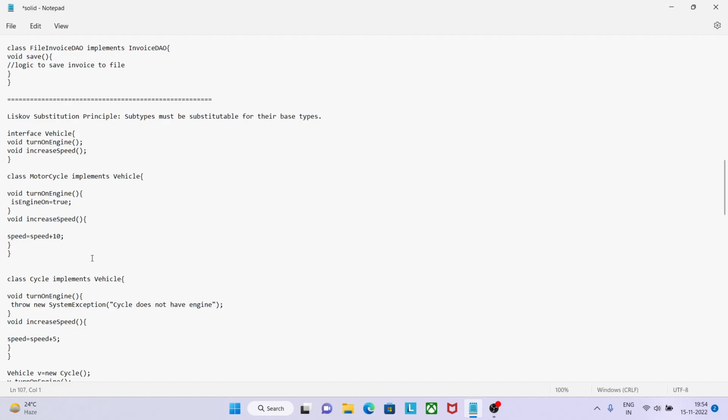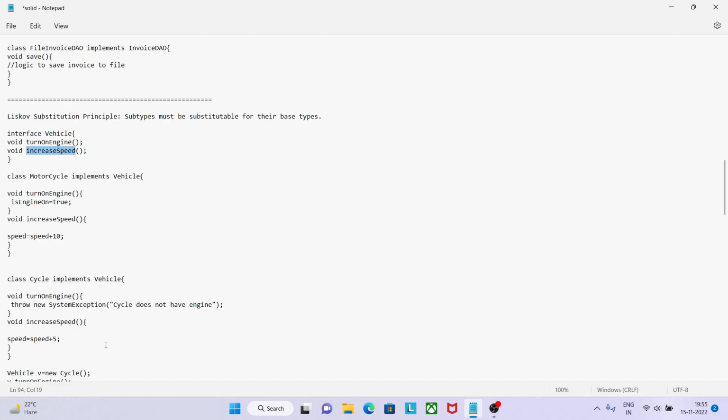And the void increase speed method increments speed by 10, which is fine. But now we are creating a cycle class which extends vehicle, and we need to provide the implementation for both methods, turn on engine and increase speed. While overriding turn on engine, we get an exception saying cycle does not have engine. While overriding increase speed, we increment the speed by 5.